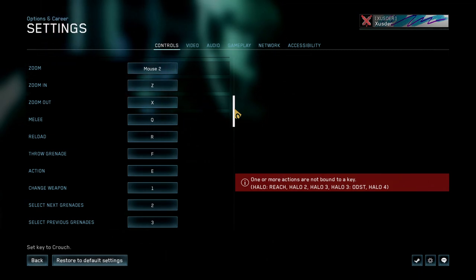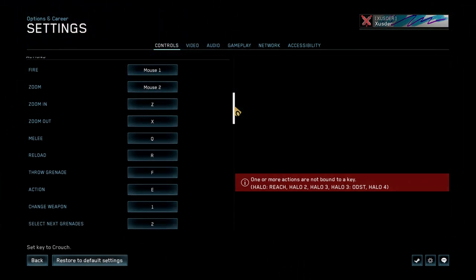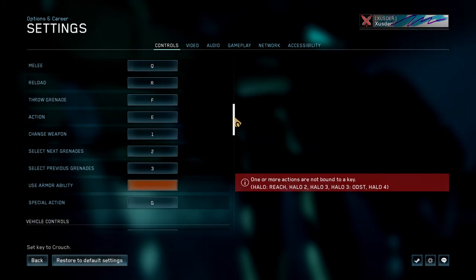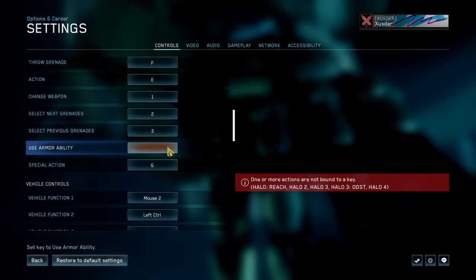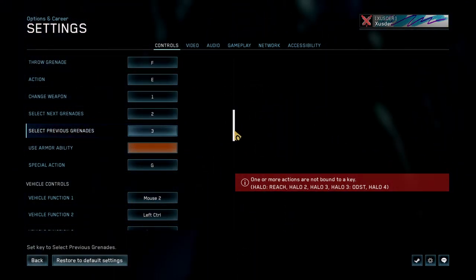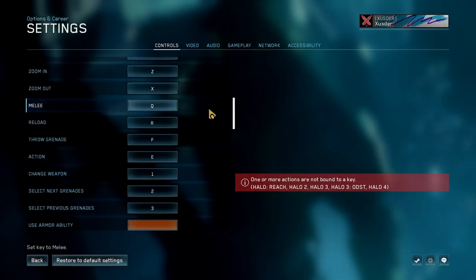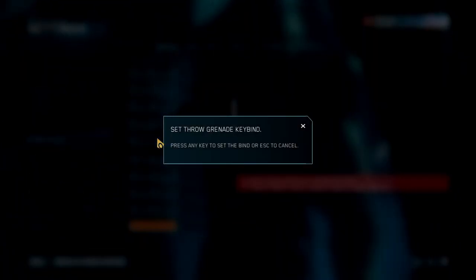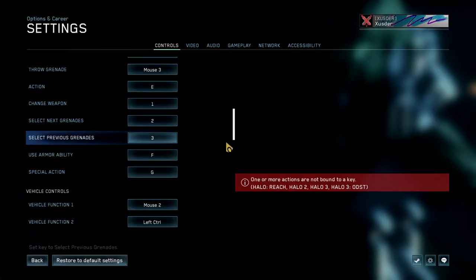I've never played it. Zoom in, zoom out. Melee. Use armor ability. Ooh, okay. I might put that on... Throw grenade, hold on. Melee's Q. Throw grenade should be Mouse 3, and then this should be F.